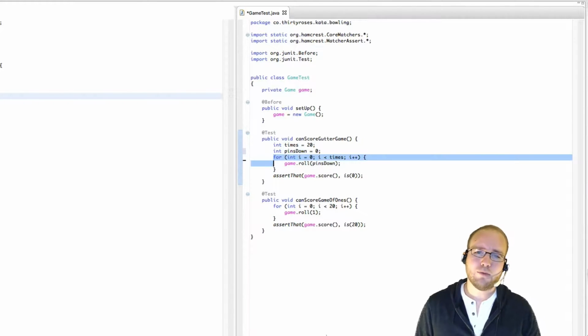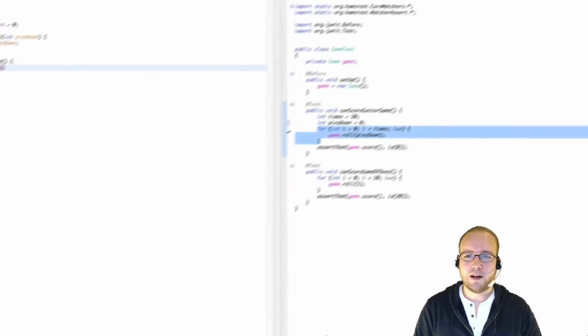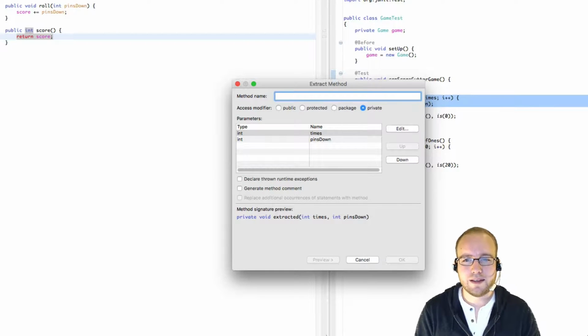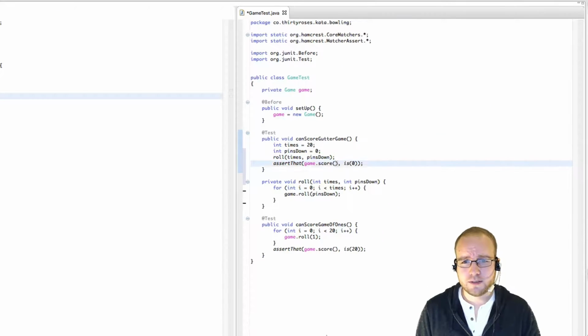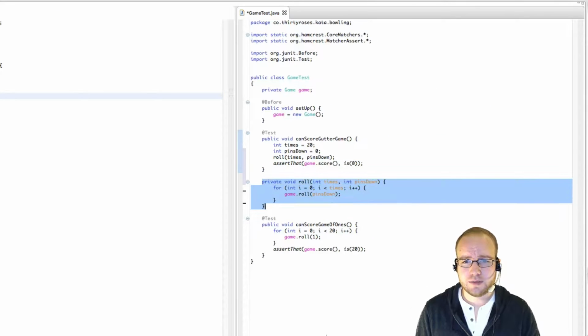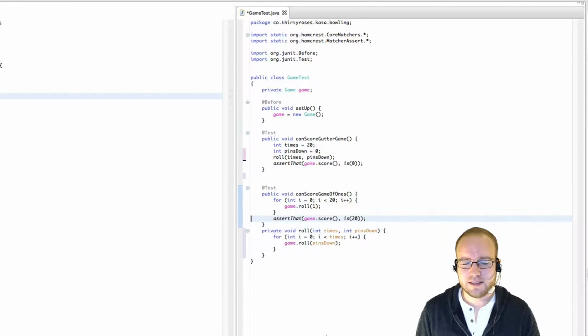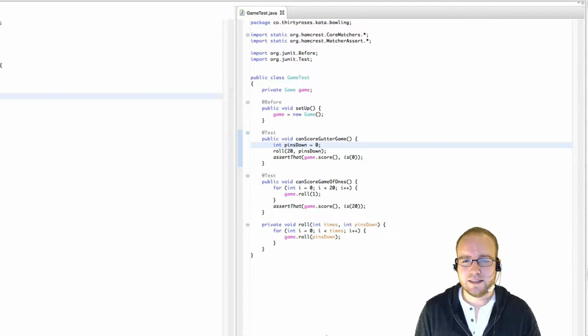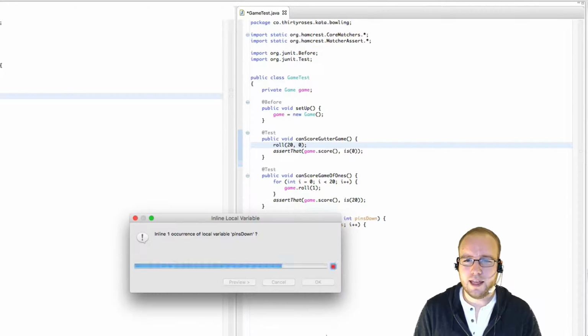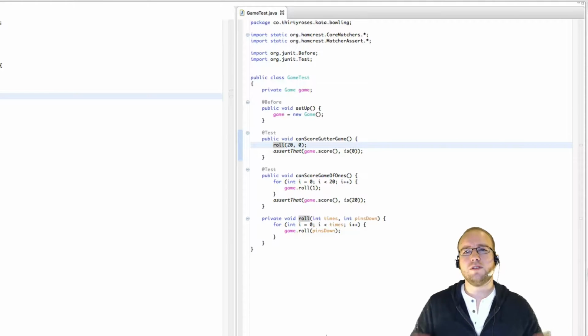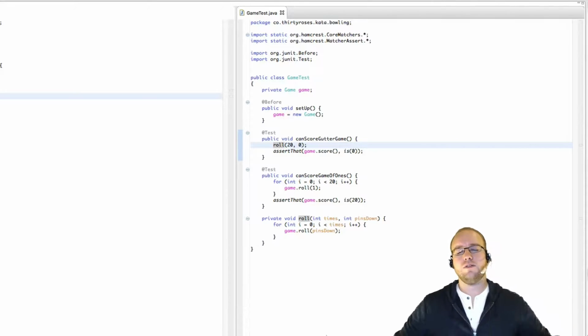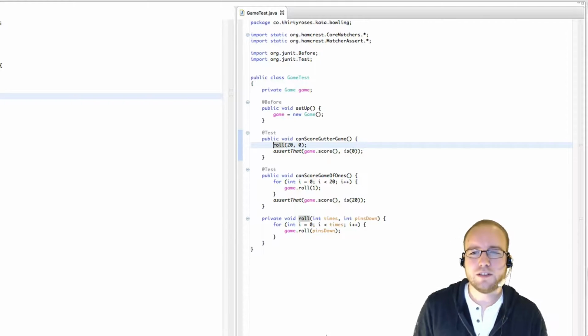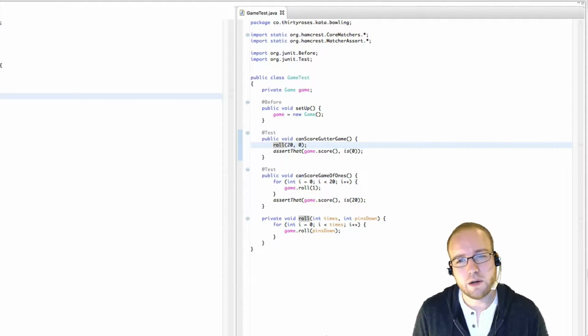Okay, now that we've pulled those two variables out, this is parametric, so we can make it a new method. And I'm just going to call this roll as well. And let's actually put this down at the bottom, keep our tests together, like so. All right, so now that we've pulled out the method, I can go back and inline these. And you can see kind of why I chose this order for this method. It now says, roll 20 zeros, or at least that's how I would read it.